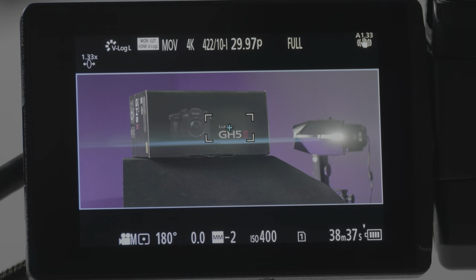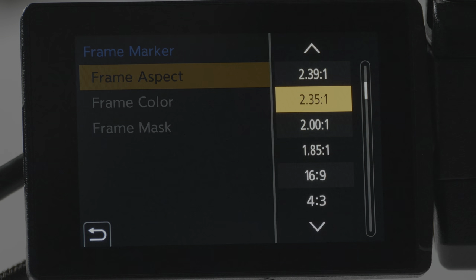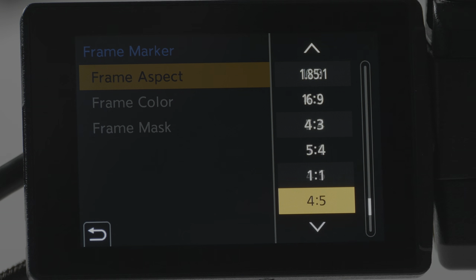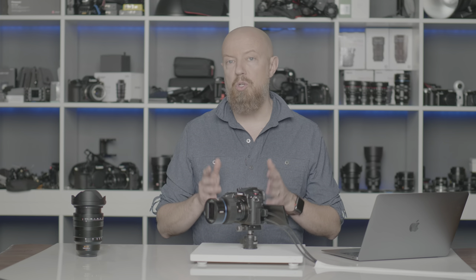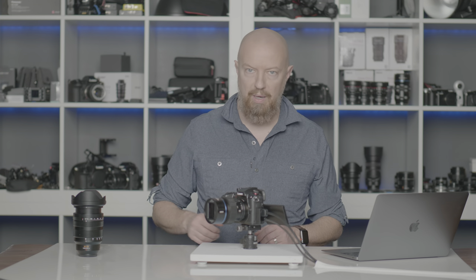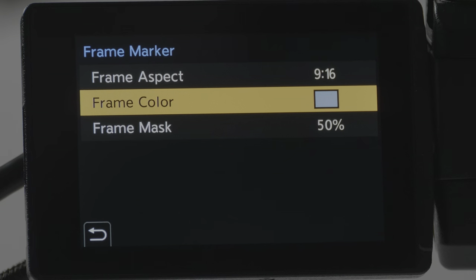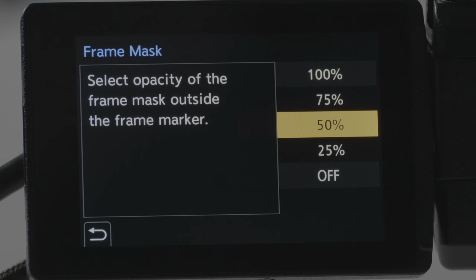If I change that — say I want to shoot with this same setup but set it for a social media push at 9x16 — you'll now see how the image is cropped on the LCD, showing the entire scene but showing exactly what part of the image would be used if you center-cropped it. Obviously in post you have the ability to move that around. In there you also have options to change the color of the frame and change how much of the image is masked out behind it.